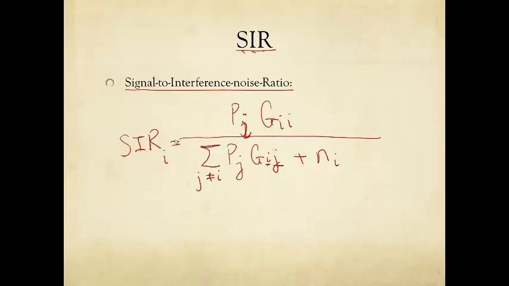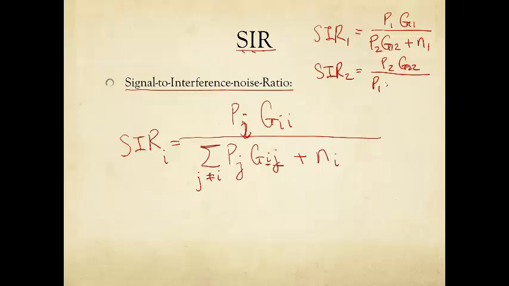For example, in our previous case, we have just two users, and therefore SIR1 is simply P1 G11 over P2 G12 plus n1. And also, SIR2 is just P2 times G22 over interference, which is P1 times G21 plus n2. But in general, you have more than one term here in the denominator.